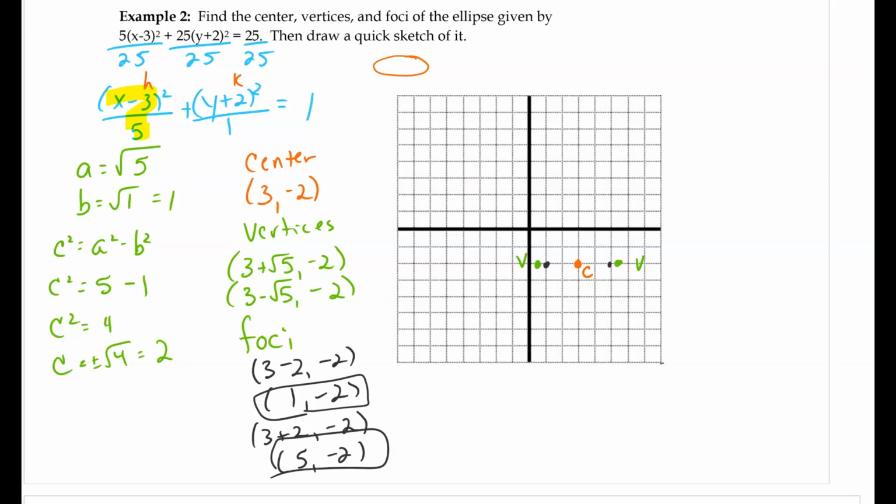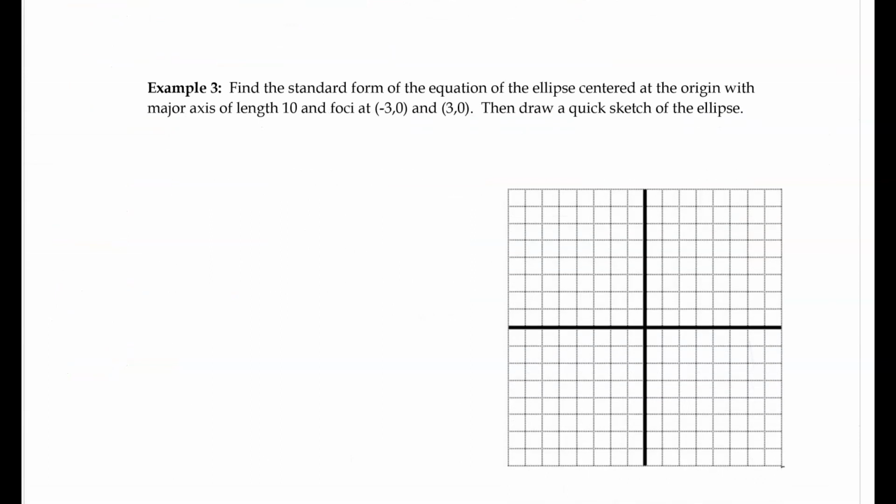All right, now we just have to do a quick graph, which means we have to know our minor axis, so we get our co-vertices. We know b is 1, so we just have to go up 1 and down 1 to get our co-vertices, and then we connect our vertices and our co-vertices, and we get that lovely ellipse, which is drawn horribly on my part, but we got it down pretty good. All right, let's look at the next one.